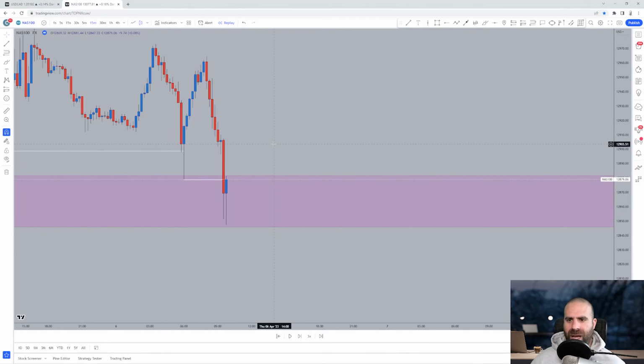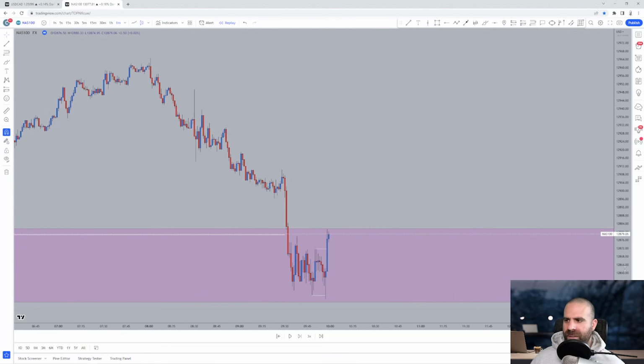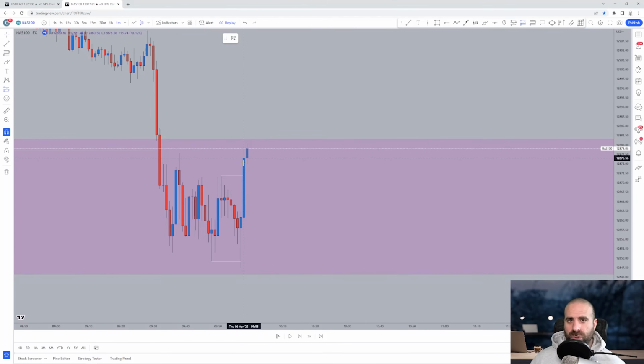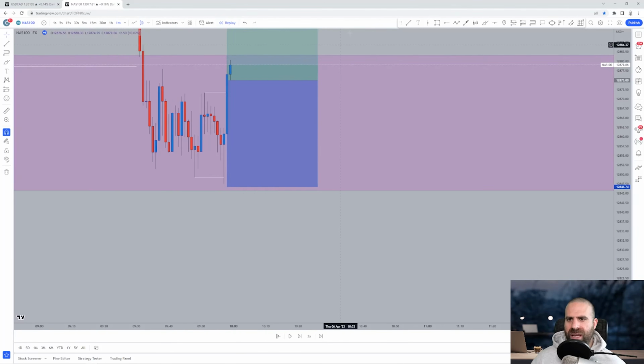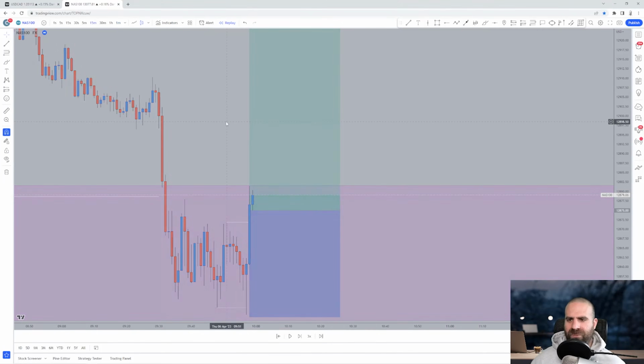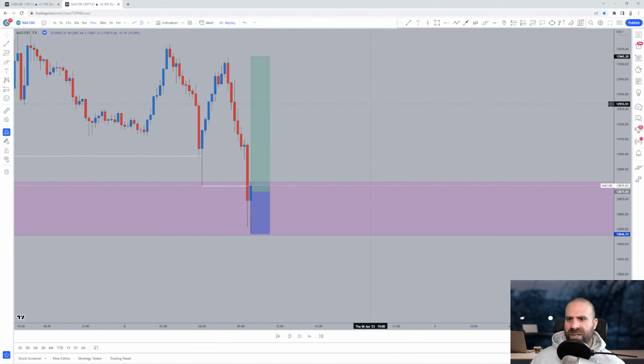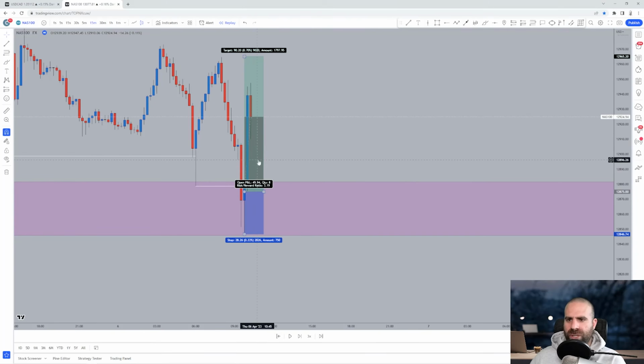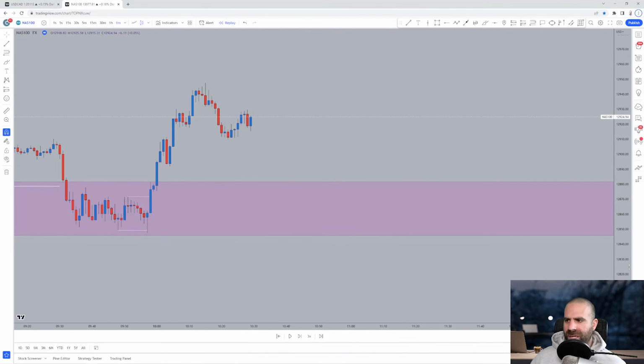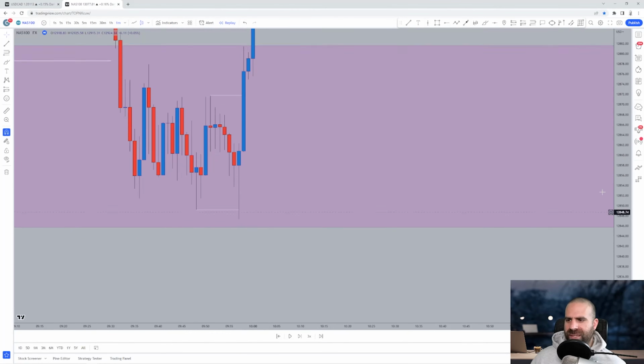Before I show you that though, I will show you that this concept of liquidity applies to every single time frame. So for my style of trading, I would already be on the 1 minute time frame, and as I showed in the fair value gap video, I would be placing my trade exactly right here or on this retracement right here, with a stop loss either here or below this area, and then I would be targeting highs from higher time frames. For example, this trade would have been something like that for the first target, which we know was hit, of course. So liquidity also, as you can see here, applied on this time frame as well.